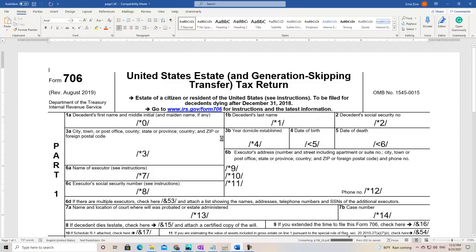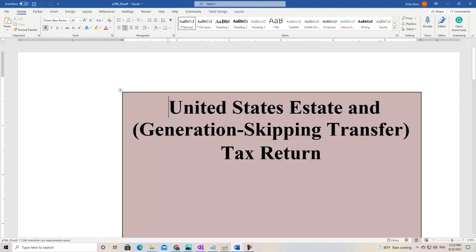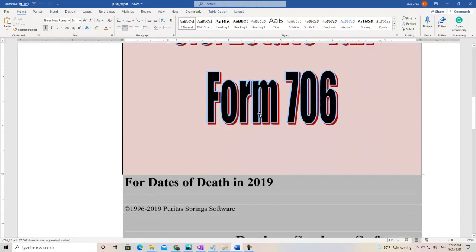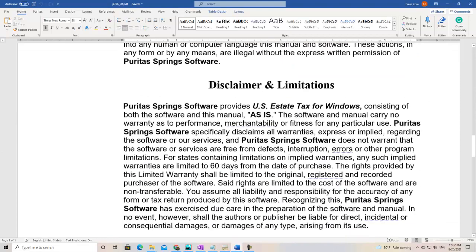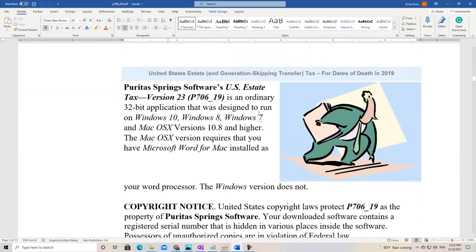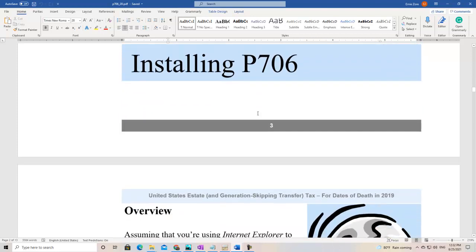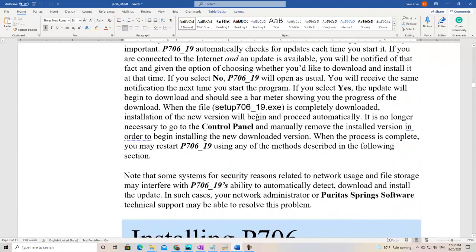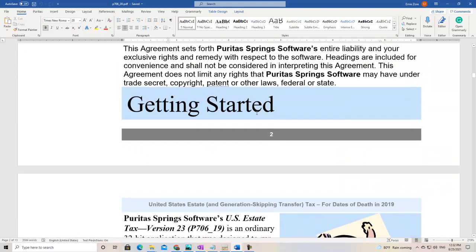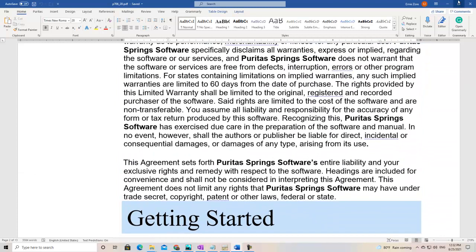Well, that's what I wanted to show you. Oh, and it's our manual for the U.S. estate tax program. It's a pretty good, you know, it's typeset, so it's not an easy thing to convert, but yeah, it's got everything pretty well in there, and that's a handy thing because you can edit it and then resave it. It looks like it might need some formatting, but it's still a powerful thing.